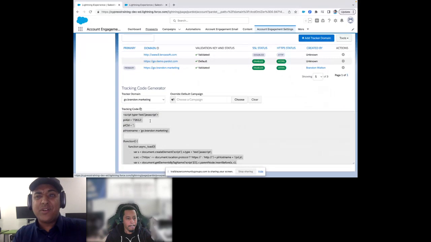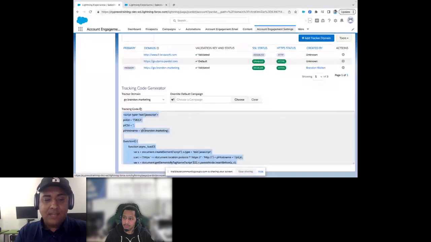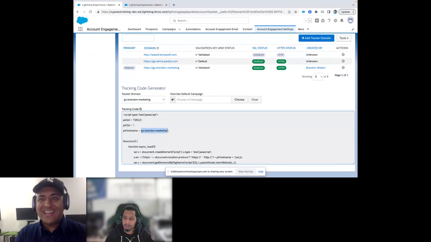Yep. And one of the things, again, it wasn't around when I took the exam, but it might be something that you'll want to be familiar with, is what the first party tracking code is versus the third party tracking. So way back in the day, you only had one tracking code. It would be for Pardot. But now they add this PI host name. So the idea is the code is going to look like it's the same domain as your website. You'll want to understand a little bit about what that first party tracking is. We won't go into too much detail for now.